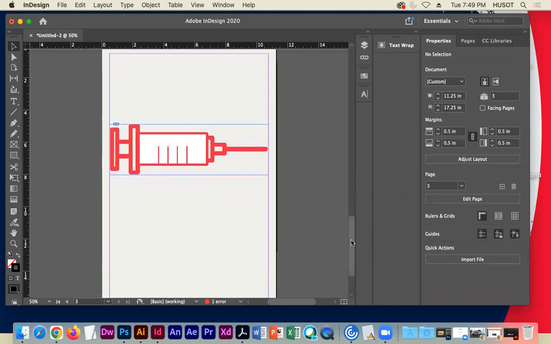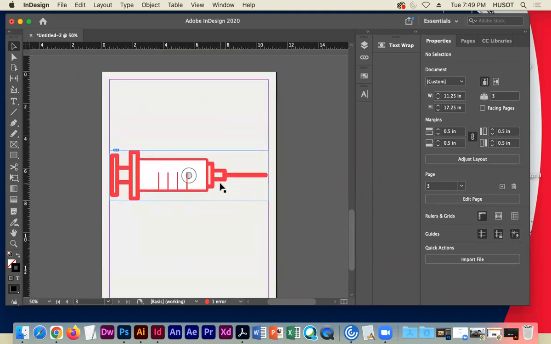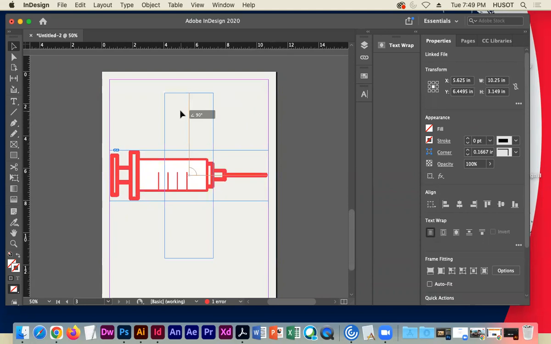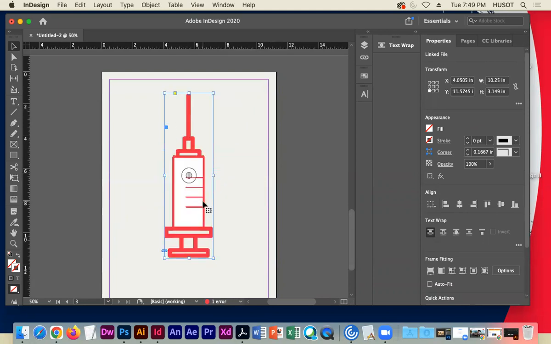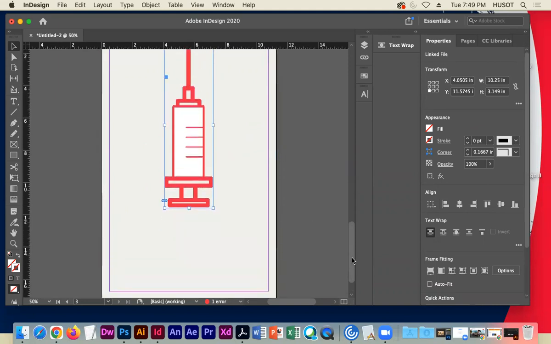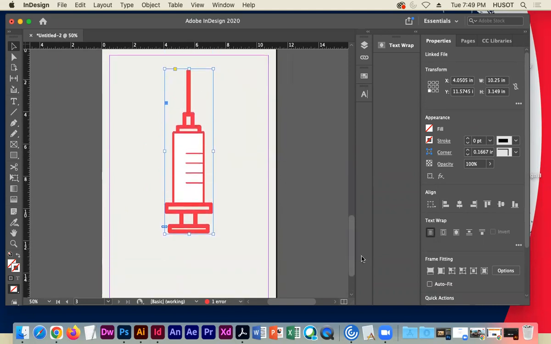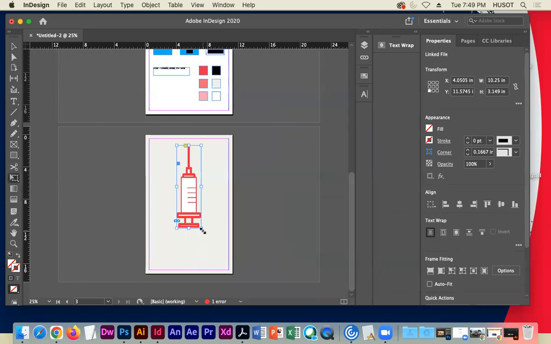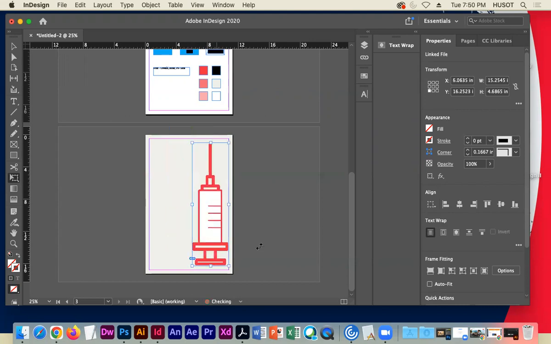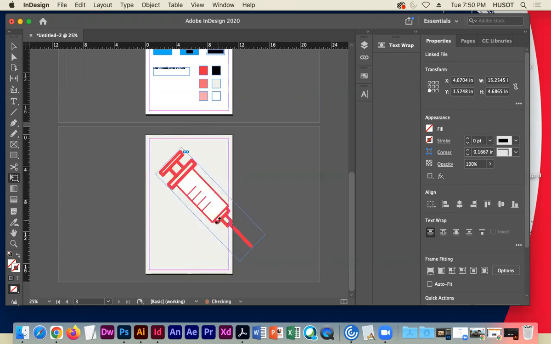So now I'll immediately notice I don't know if that layout's going to work. That's brutal. So now I'm going to have to make this a little more dramatic, because I actually want this thing to be like most of the page. Can I put it on an angle? Maybe. So let's put that.